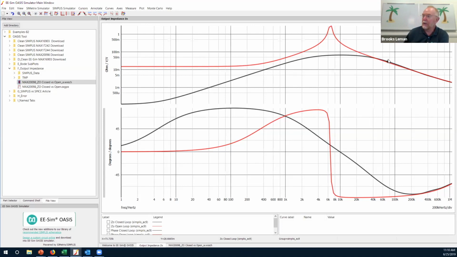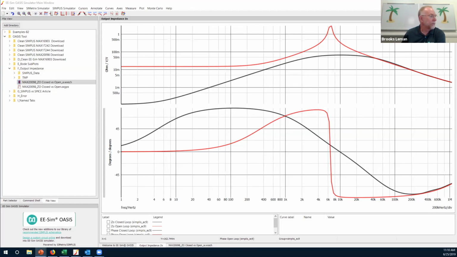So it helps guide you to where you have to spend your effort when you want to optimize the output impedance of a power distribution rail, for example. And it's very easy to do this type of analysis using SIMPLIS. So that's the one advanced topic.